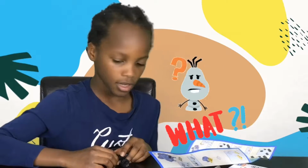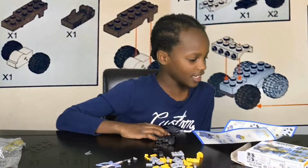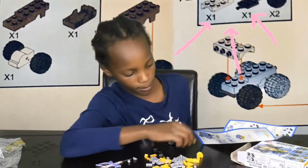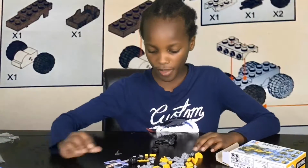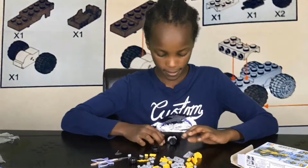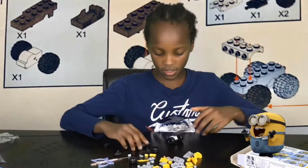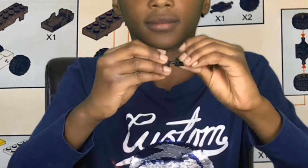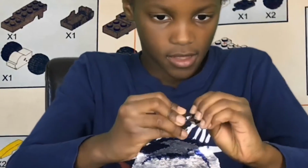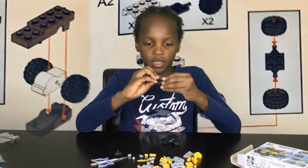So after we need, okay, I know the piece was just here. If I lost the piece, I'm doomed. Yeah, I'm doomed. Oh, there's the piece, it was just here. Okay, now we have to put the wheels in this piece, like that. Yeah, like that. And there's two wheels.